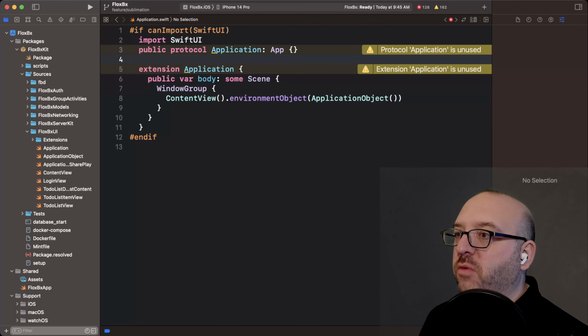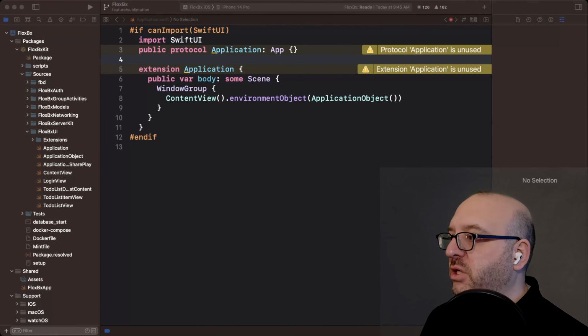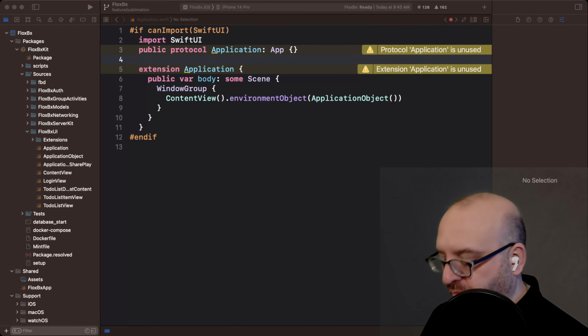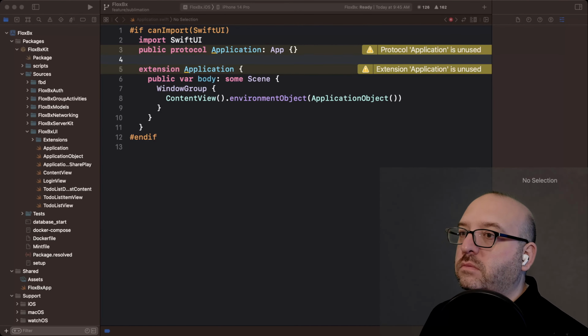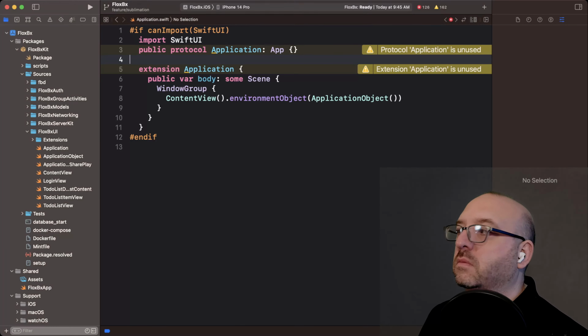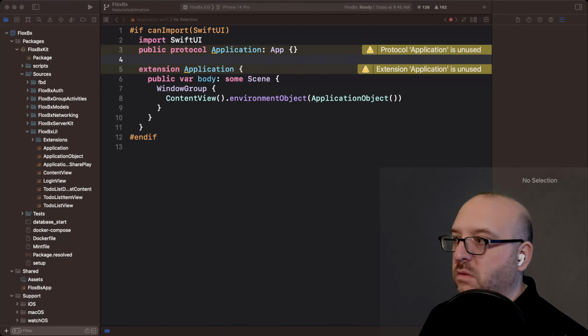So what we're going to do is integrate sublimation in there. Sublimation, I'm going to make that mistake again. So let's go ahead and copy the package dependency. Ooh, I gotta fix that.